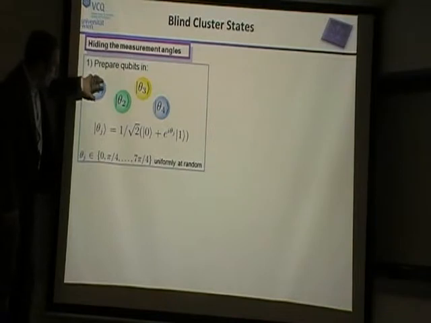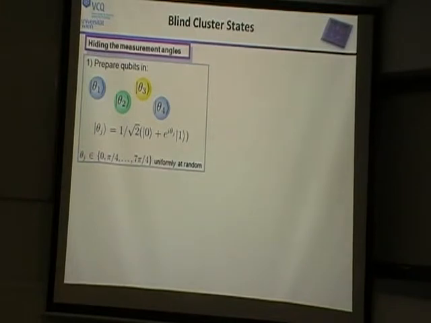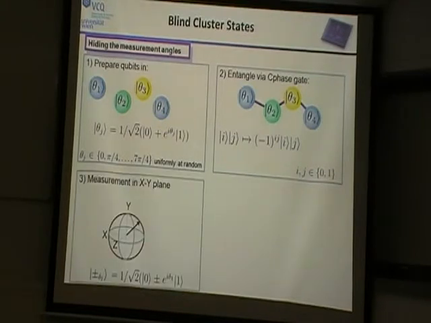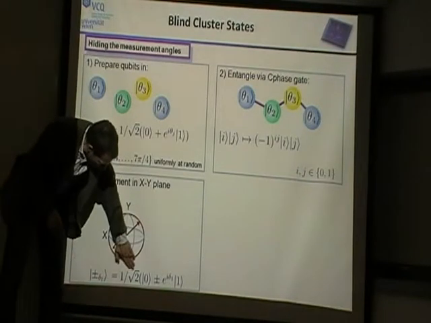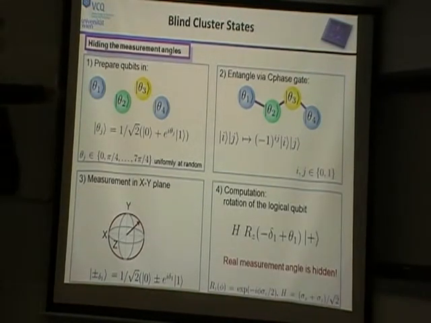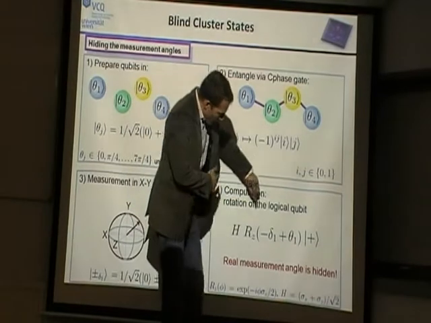So in other words, the client prepares each qubit with a certain theta, only he knows. That's the only thing he's not sharing with the computer, and sends them to the computer, which makes the entangling operations, the hard job. And the point is, the computer gets an entangled state, but it doesn't know its actual shape. Similarly, you get a Bell pair, but they don't know which kind of Bell pair, phi plus or phi minus. That's similar here to the cluster states. So now he makes the measurements according to the cluster state rules. He measures along the XY plane, which is defined by this parameter. But the point is, since he doesn't know the underlying phase for each qubit, he doesn't know what he's actually going to implement. So what you see here very nicely is that the computation proceeds.